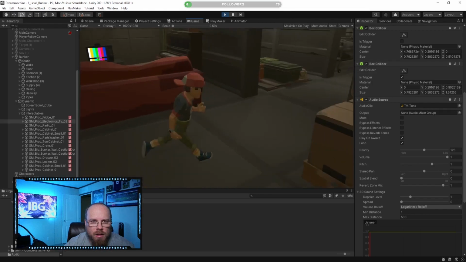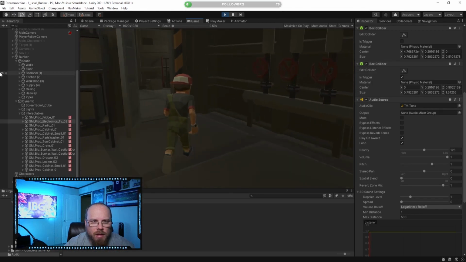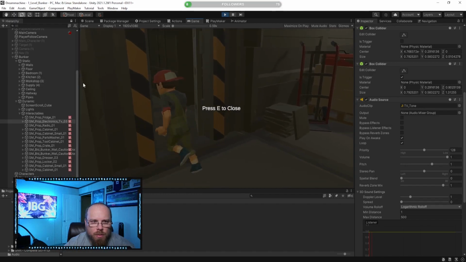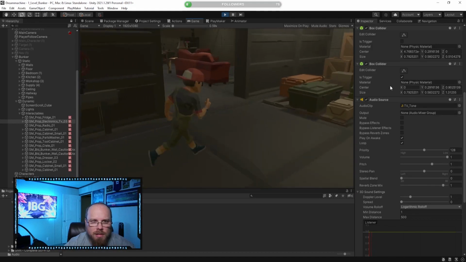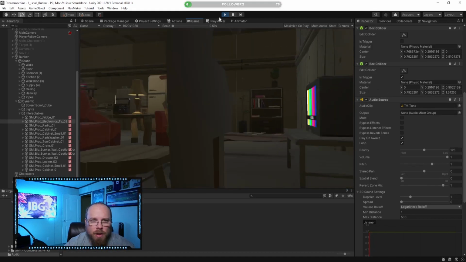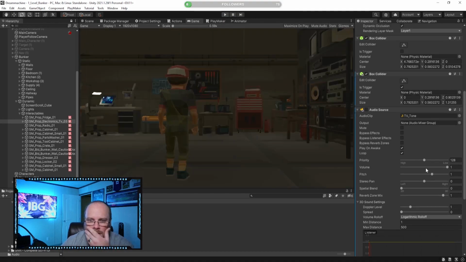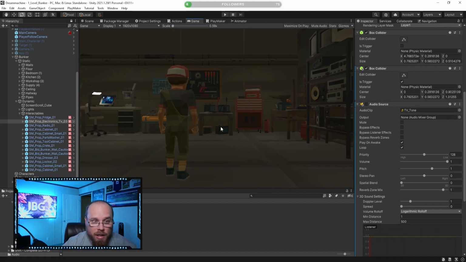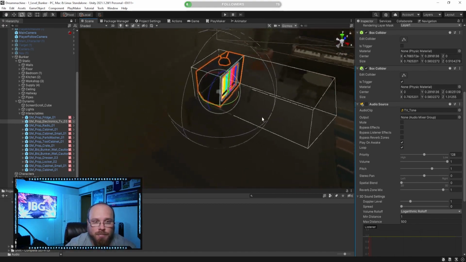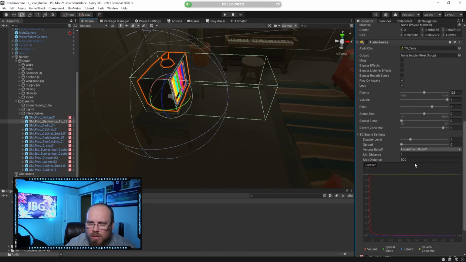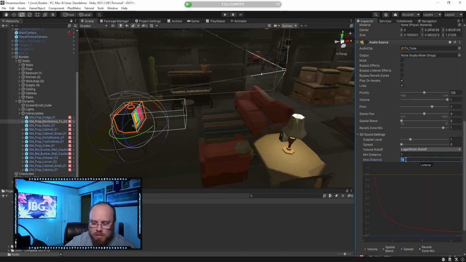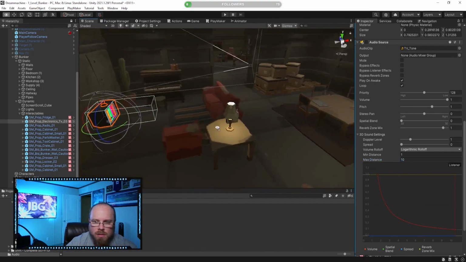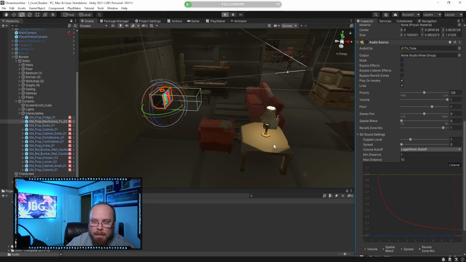If I get farther away though, we don't want to be able to hear that sound anymore. So we're going to want that to fade out, go away. And so that's where it gets a little bit more complicated. And we might set our max distance to something like 10 even.